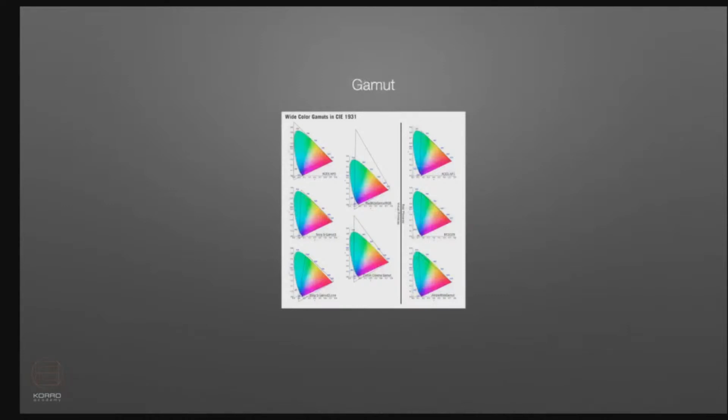But actually, most cameras now can record much bigger gamuts. For example, here you can see Canon Cinema Gamut, which is available in C200, C300, C500, C700. The Canon Cinema Gamut far exceeds what we can see with our eyes, as does RED Wide Gamut RGB and many, many others as well. The idea behind that is that by capturing more than you need, you can then scale down from there. The worst thing would be if you captured too small and then tried to go up from there. You can't make up information where it wasn't there to begin with.